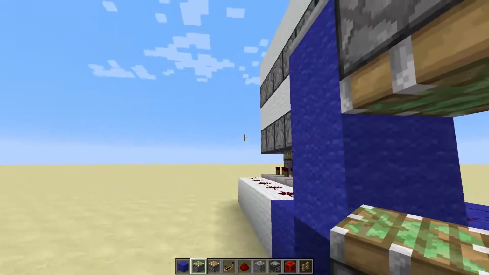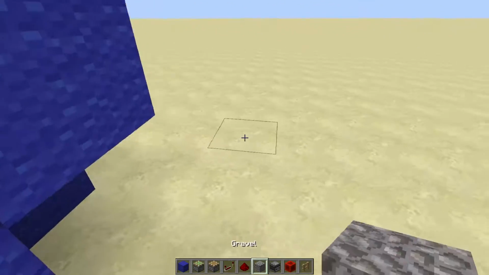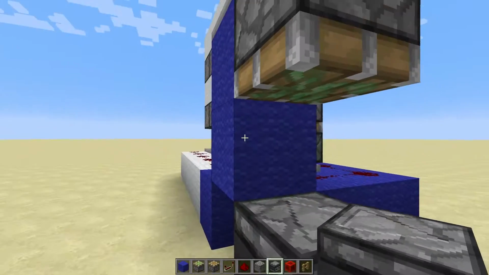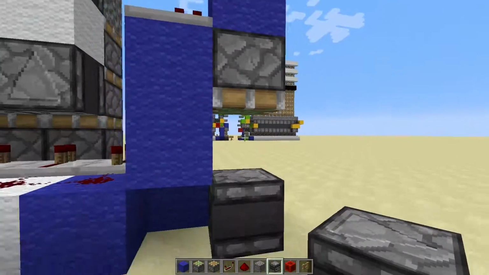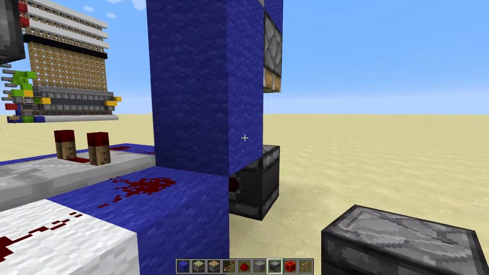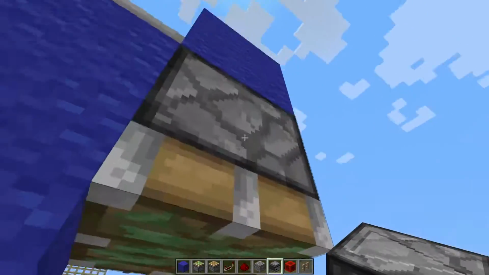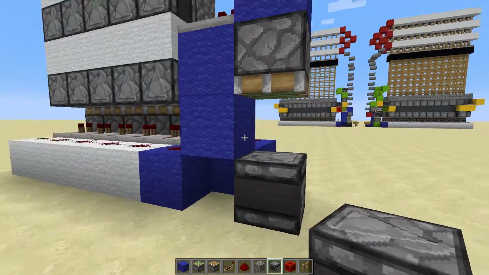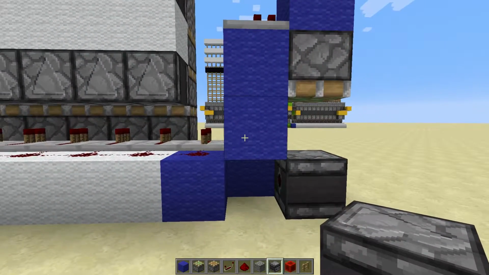sticky piston facing downwards. Next, you can put in an observer, so the power output is going to go into this block when this piston raises it. You don't have to worry about putting it actually on the piston yet, because next time it fires, it will grab it anyway. So yeah, it actually doesn't matter. And that is it for the blue circuit.